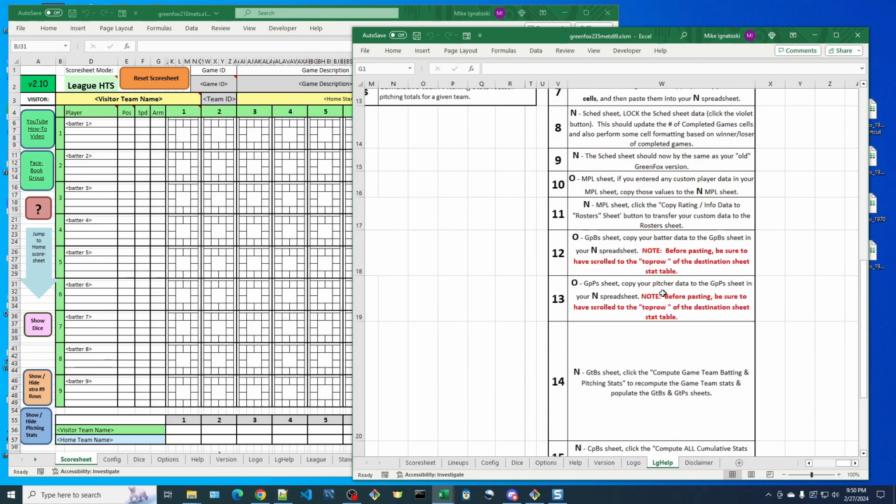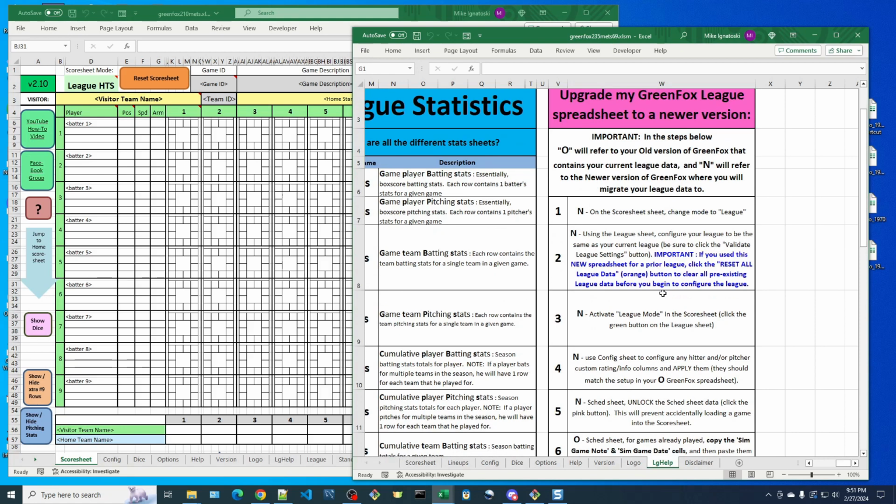Just basically 17 easy steps. It sounds like a lot, but it's really not that difficult. We'll just stay on task and we should arrive there safely and successfully in not very much time. So let's get started. We'll look at this list, and you can see at the top here it mentions what I already talked through about referring to these two spreadsheets as the old and the new. Throughout these instructions, this capital O will refer to the old spreadsheet with your current data, and the capital N will refer to the new spreadsheet where we're migrating your data into.